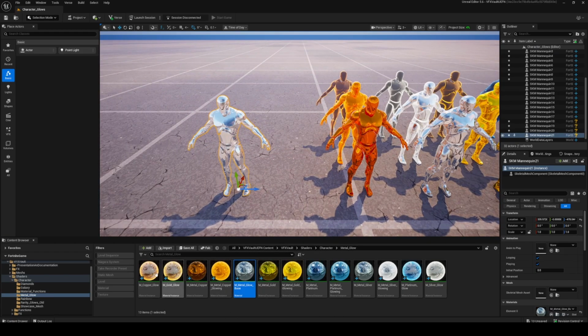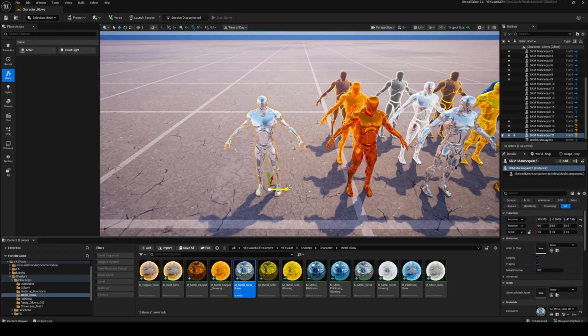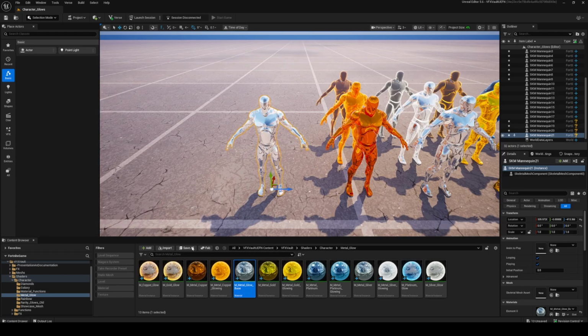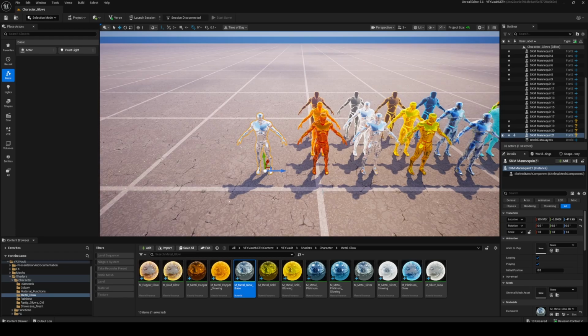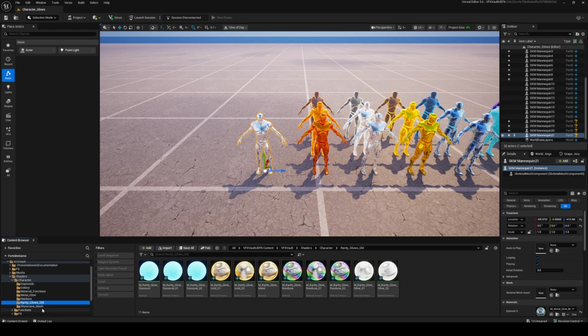Now these materials here are intended for custom characters. We can't change the material on the actual Fortnite character just yet, but I'm going to go over a tutorial where we can kind of cheat it a little bit. For now these are just intended for custom characters. There are a few things we need to do before we can actually use this on a custom character. Obviously every custom character is set up differently, but I'll just go through how we can set it up.